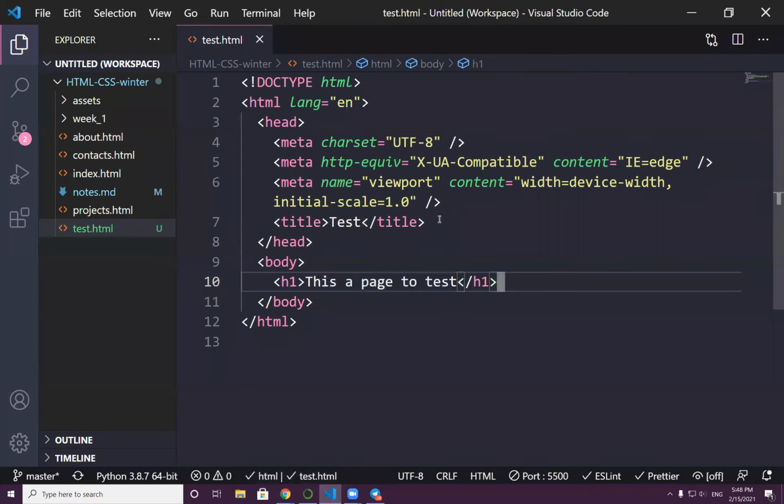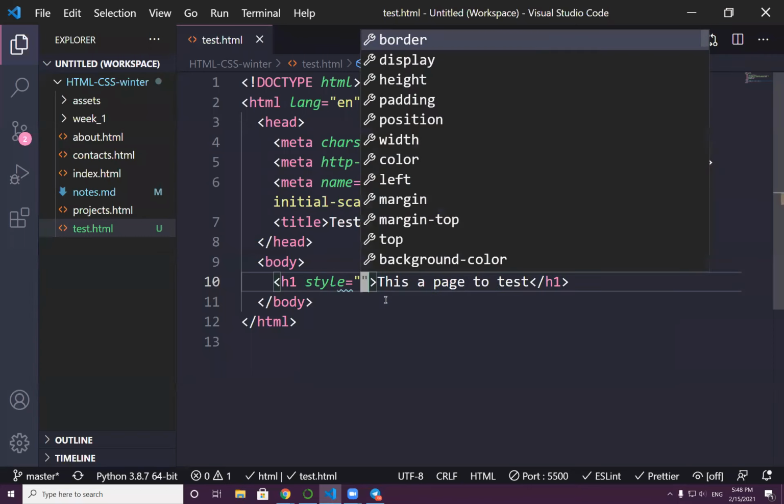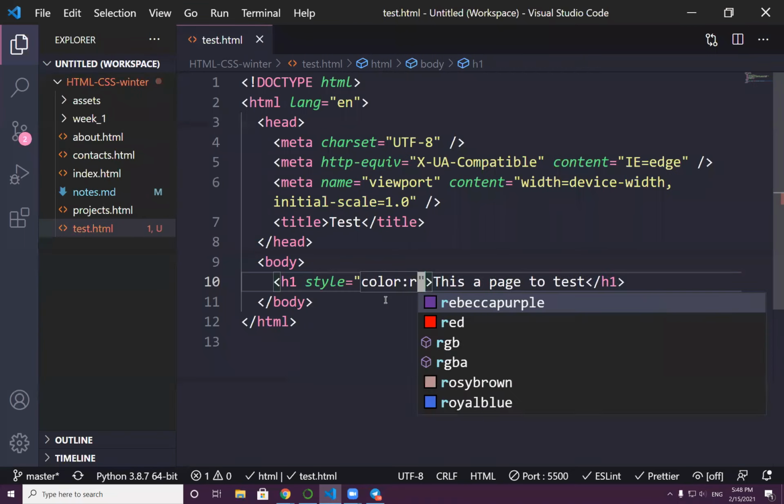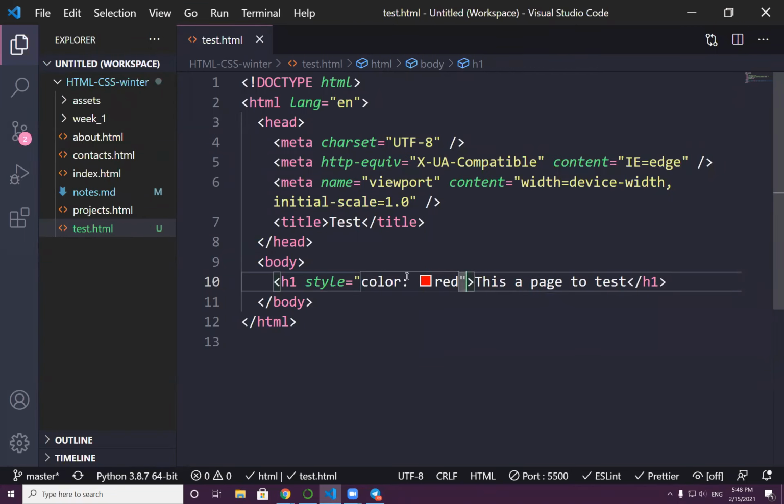So now I told you that we can add inline style. If I am writing something like this, color, I'm just writing code as an attribute. So is it an attribute? Yes. Usually an attribute is something you write in the opening tag of an HTML element.